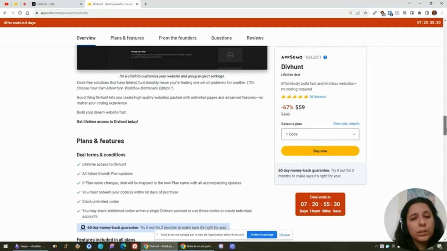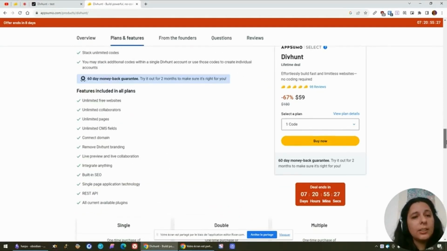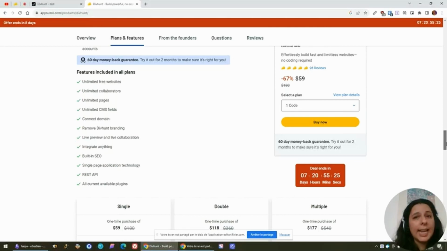This is low code, which means you can totally use it without knowing anything about web development, about coding and everything. But you can also use it if you're a developer and you can enhance the website you're building with some JavaScript and custom code and everything like that. So this is exactly the perfect mix between something for non-techie and for techie.